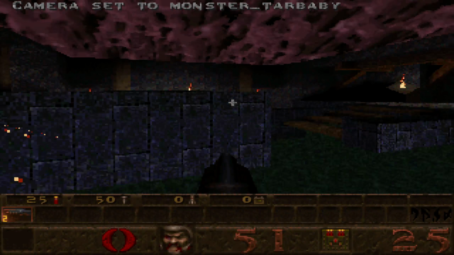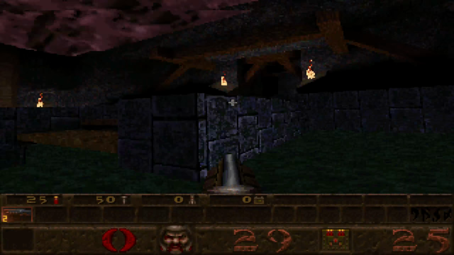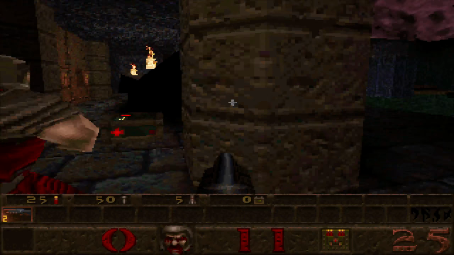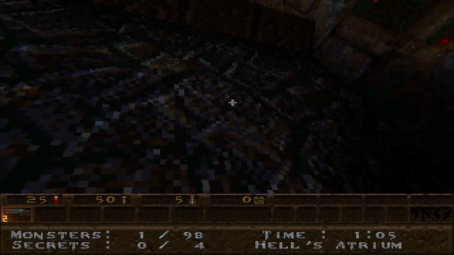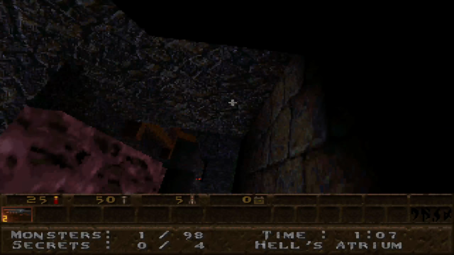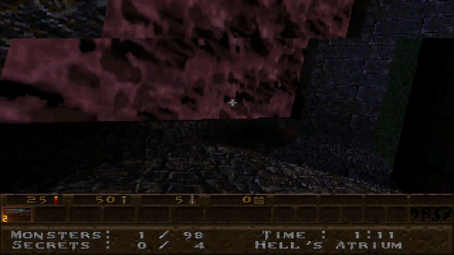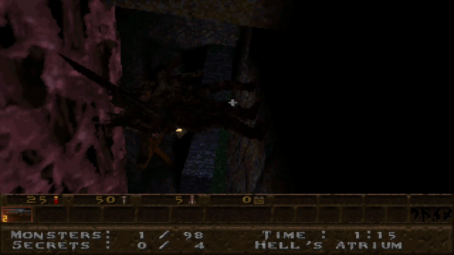And now I get to bounce around as a spawn. Oh, the humanity of it all. And now we still get to watch it bounce around even when we're dead. Look at the hilariousness of this. How long will it take before they die?